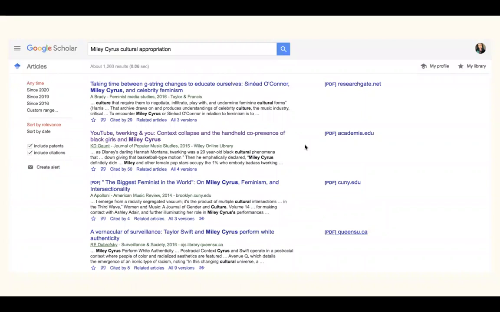Now, when I switched my search item to Miley Cyrus cultural appropriation, you'll notice that this article that we've already mentioned still shows up at the top, as well as this one right here, but we have a few different options that are a bit lower down. So you may notice that depending on how you are selecting your key terms, you might get some of the same articles over and over, whereas that might signal to you that you might need to come up with a different search term of some kind. And that doesn't mean that the ones that come up over and over are not helpful. It just might mean that depending on what you're looking for, if you're finding that you're not wanting to work with those, then you might want to adjust your search terms a little bit more.